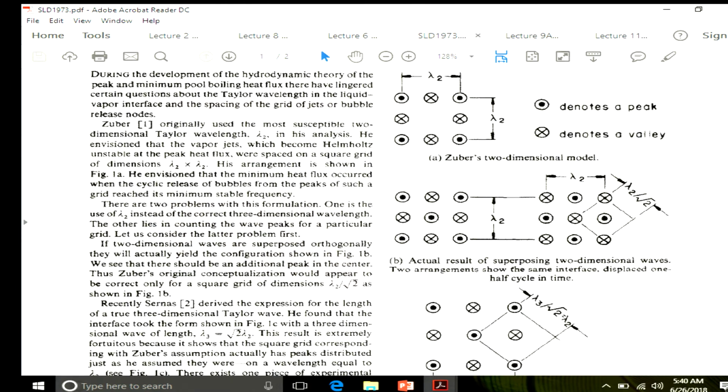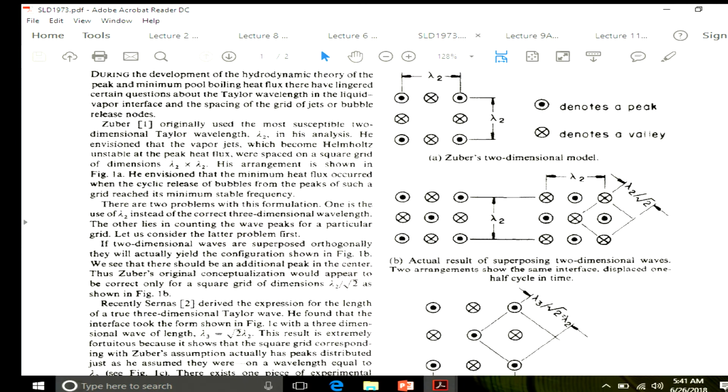Okay, and so if you make that assumption, then how many bubbles are there? Half of these 4, that makes it 2. And let's see, if you look at it in terms of the lambda 3, then there is a quarter. So this would be your first configuration. You have one bubble in the center and no bubbles around it, right?